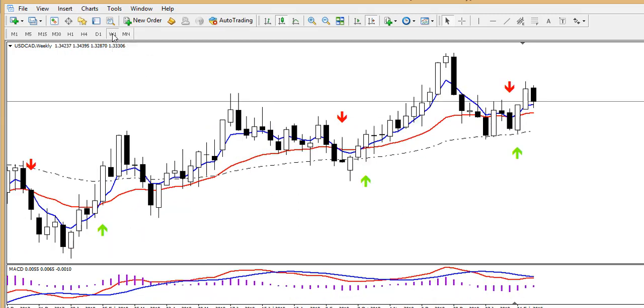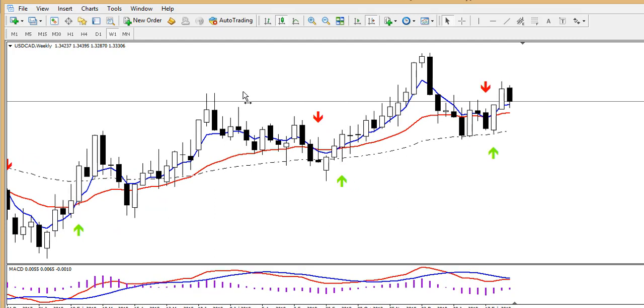Let's go to the weekly, and on the weekly I see more definition. Because I've made my analysis from the monthly, I'm focusing on the last candle here as well, and you can see this dotted line here is the 55 EMA, the blue one is the 5 EMA, and the red is the 21. I'm looking for an opportunity to go long here, and even on the weekly you can see another beautiful one wave bottom setup here. We have the first wave, we have the second, and this is the third. This is the fourth, and then we are looking for the fifth wave to go on up.